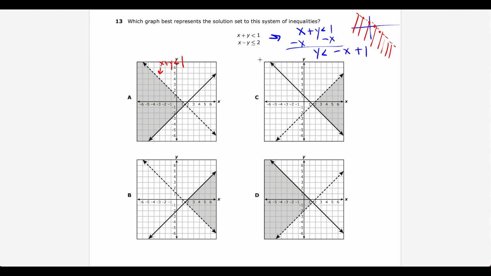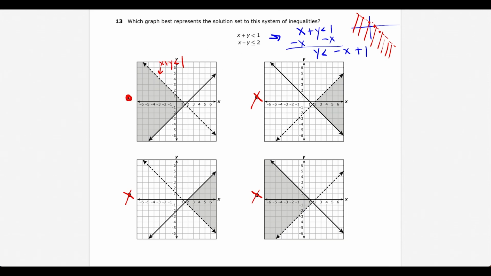When we look at choice C, this one we could chop out, because you see how this line dropping here is solid, so we could cross this out. This one is still in the mix. However, y is less than negative x plus 1 means we're shading down. So that means we could cross off choice B here, because this is shading above the line like this. And then same thing with choice D. The problem here is that the line negative x plus 1 should be a dotted line. So this is out. So without even checking the second inequality, I know it's going to be choice A.